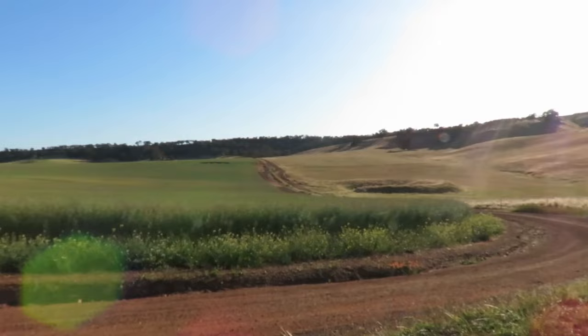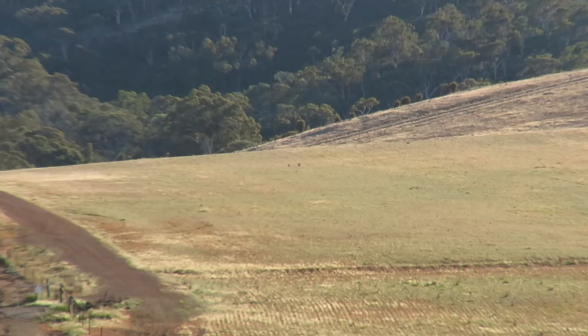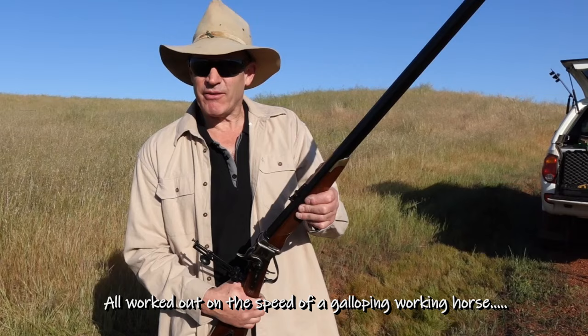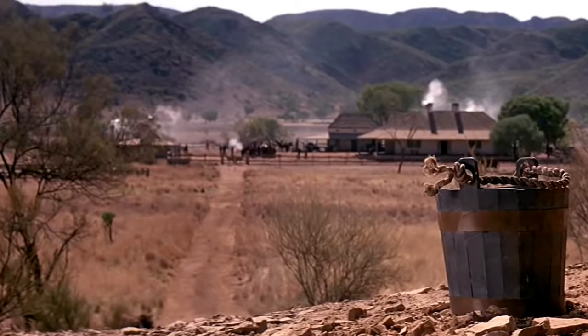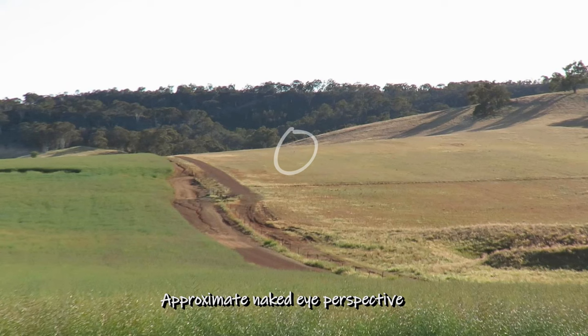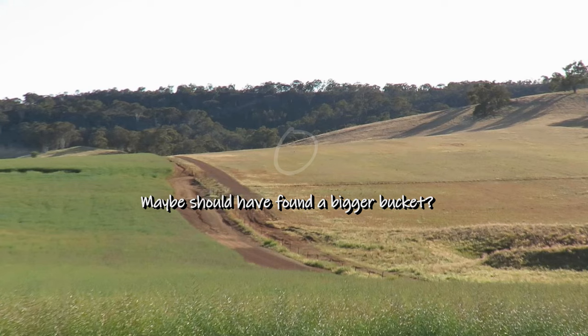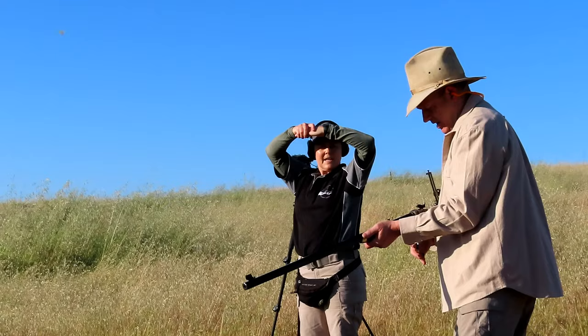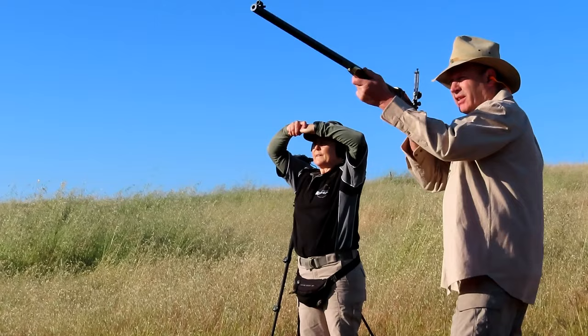Now, the shot — we're roughly 450 yards out. In the movie, some people think it was a thousand, some think 600, 700, 400, 300, 250 — the footage where everyone could see it was more like about 200 yards in the movie. We've set up to where I could still see the bucket. It's pretty hard to see — a little dark bucket, not a shiny white sign and a 24-inch target like normal. Trying to see it through the sights was another challenge. I ended up doing the shot using the normal front sight, because trying to see the target through the peep sight was extremely difficult with that little bucket out there.